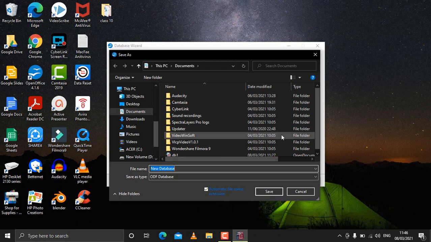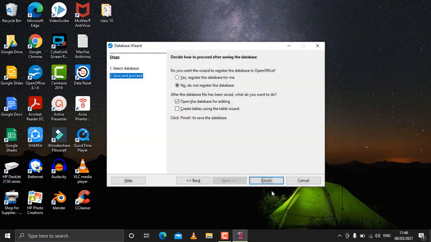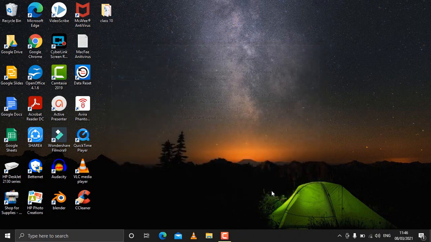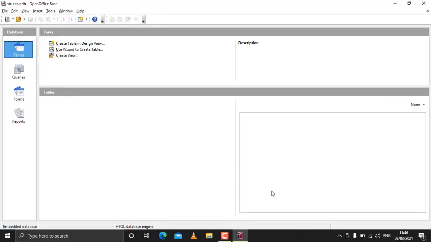So I'll be giving the name as, say for example, STUREC. I'll click on save. As I click on save, OpenOffice Base will appear.